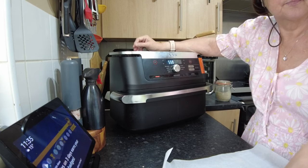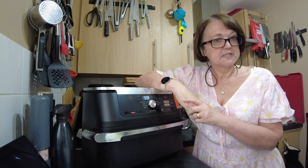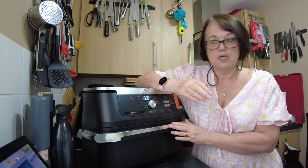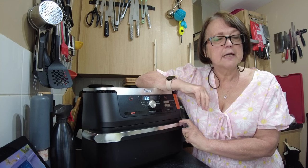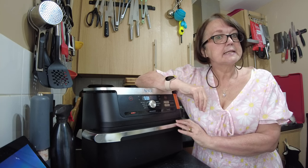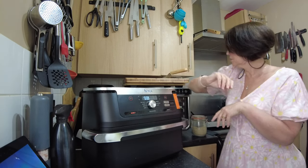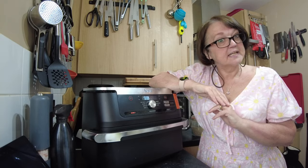Let me just tell you — we are having our dinner with roast potatoes and Yorkshire puddings, which will be cooked in the Ninja. And we're going to be having vegetables: carrots, leeks, and cabbage. I'm going to do the leeks and cabbage together and they're going to be cooked in my Speedy. So it really is a Ninja cooking day.